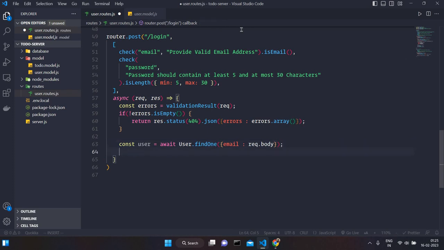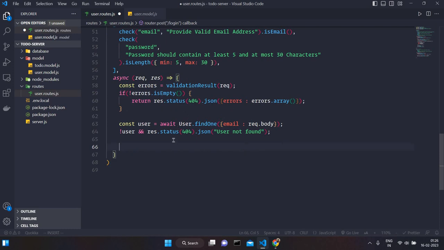If in any case we don't get any user with that email, we'll just return from here with response status 404 json, user not found, as here we are checking whether we have any user with that email or not. If we don't have that email in our database, we'll just quickly return from here itself, right?